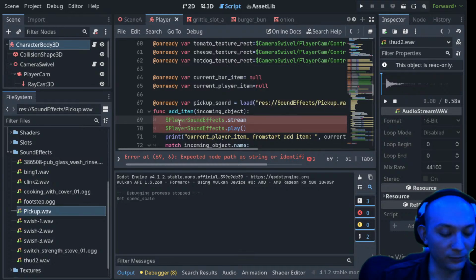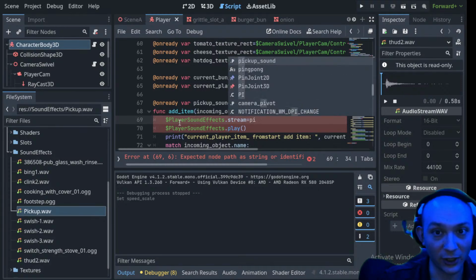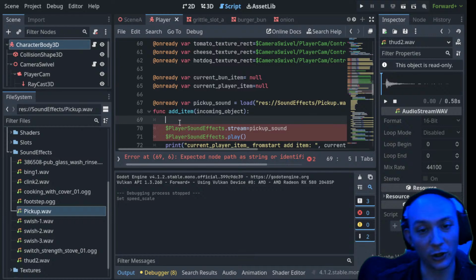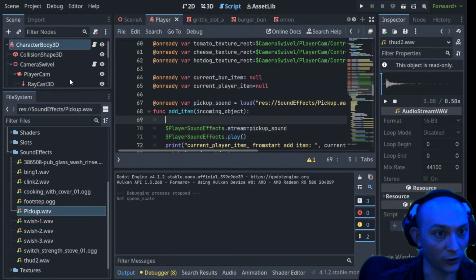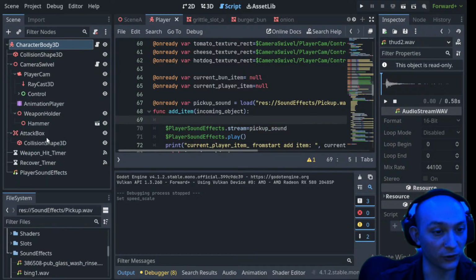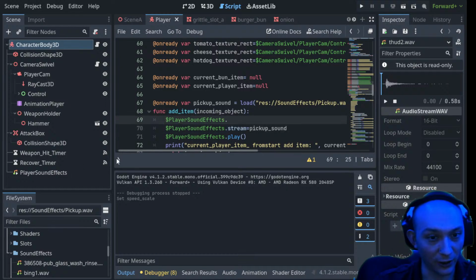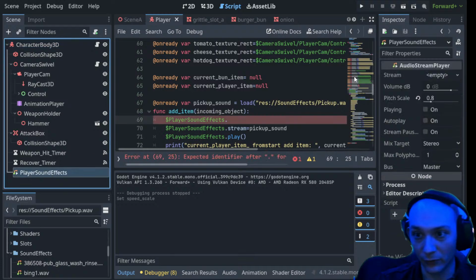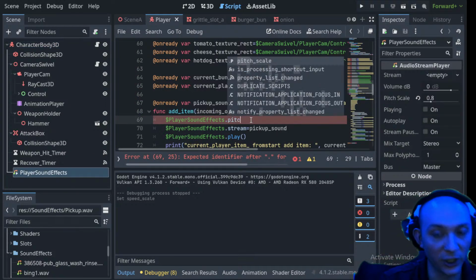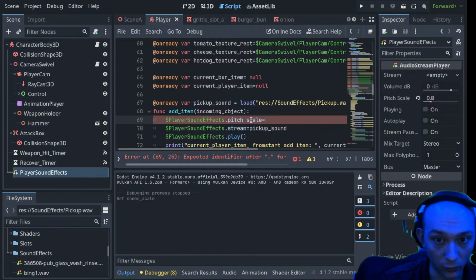And we'll set that equal to the pickup sound. And then, since we're pitching it down for our swing, we should probably change the pitch as well. So we'll just grab this and say, what is it called? If we go here, pitch scale, dot pitch scale equals 1.0.